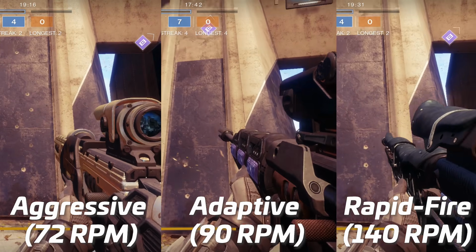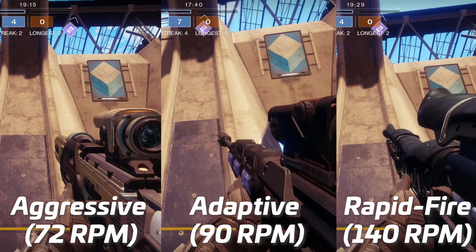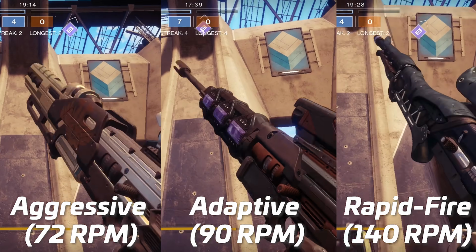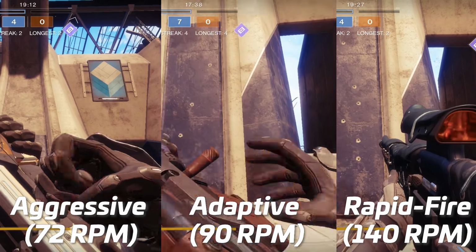It can get very confusing referring to the frames by their names, as it takes a while to remember whether adaptive or aggressive frames are faster. So I'm going to refer to them by their fire rates from now on, just because it's easier to understand the differences by comparing numbers.